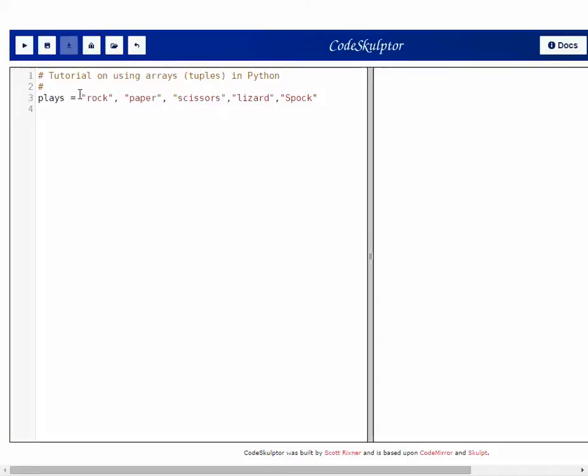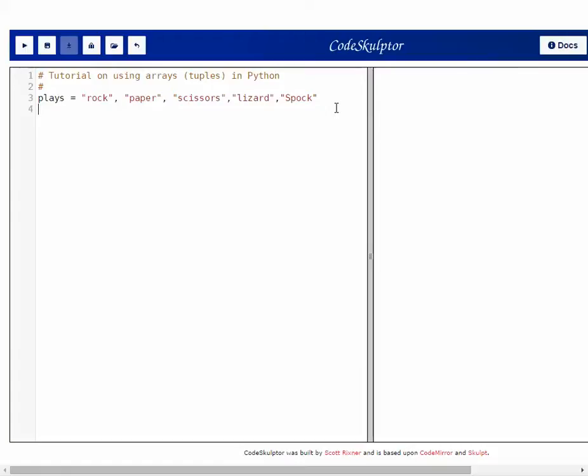Now this tuple just created an object. So Python said, okay, we're assigning something to the word plays. Let's see what it is. If we stopped right there, it would have been a string, the word rock, but there's a comma after it. So that tells Python, hey, we're creating an object here, and it goes ahead and puts all these things in here. Now, when it's creating an object, you get some methods that come along with it. So we'll look at some of those too.